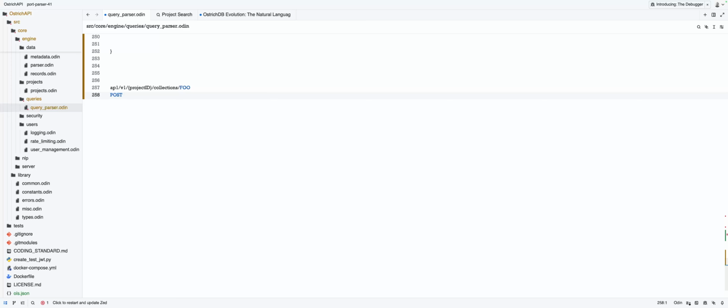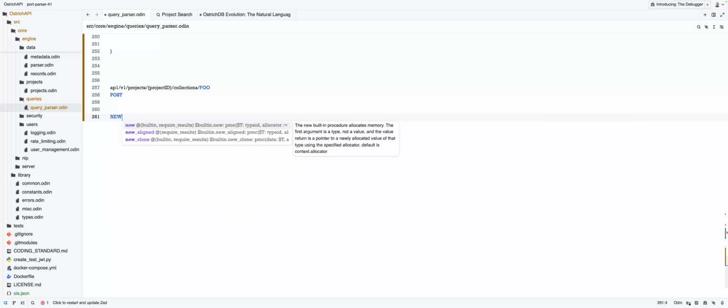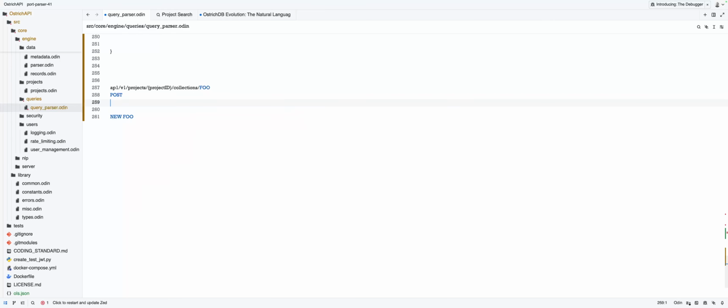So this is actually wrong. One second. This would actually be projects. So it'd be like this. You're using the POST HTTP method, and you're saying, all right, in this project with this project ID, collections, we're going to create a new collection called foo. And we're going to POST that. That's what that would translate to. So new foo from the CLI, when properly parsed, would be something along these lines, using this HTTP method here.